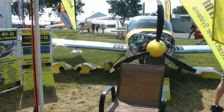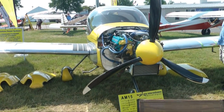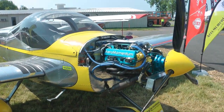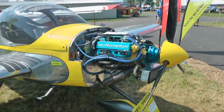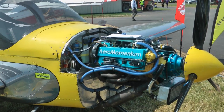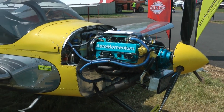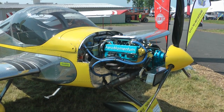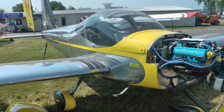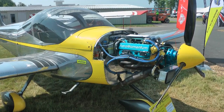An RV-12 flew in from Texas on Saturday. The true top speed is 151 miles per hour — that's what the propeller adjusts to as a compromise — with a good climb of 1,600 feet per minute. And we have absolutely no cooling issues with our standard factory radiator. He can take off on a 100-degree Texas day and go full throttle up to whatever altitude he wants and never a hint of overheating, which would be rather difficult with a Lycoming, Continental, or Rotax.